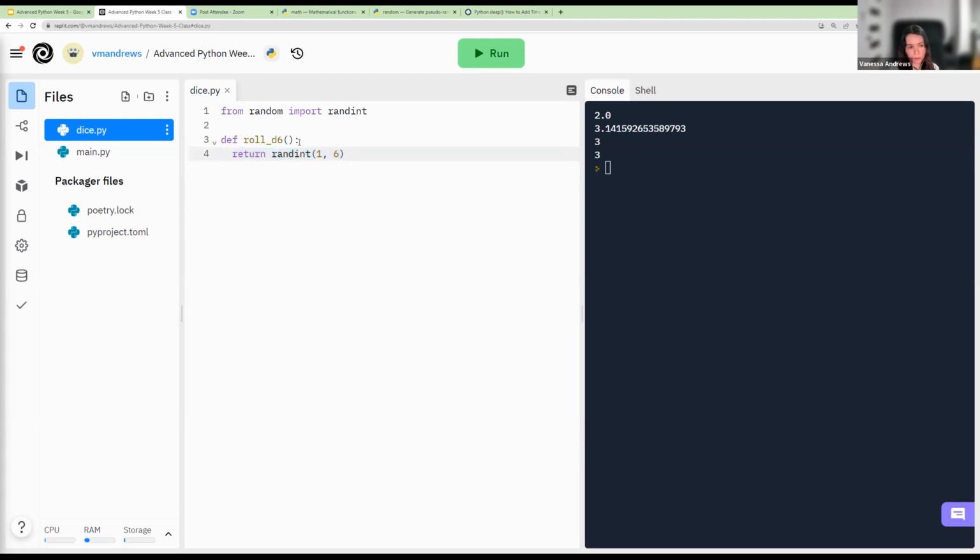Okay, so if it says unexpected indented block or unindented block, then it means you don't have the right indent. So remember underneath each function definition, just like every if statement and every for loop, you need the spaces. 2 spaces. Do you have your spaces? You have the right number of spaces on line 4 before return? How many? 2.